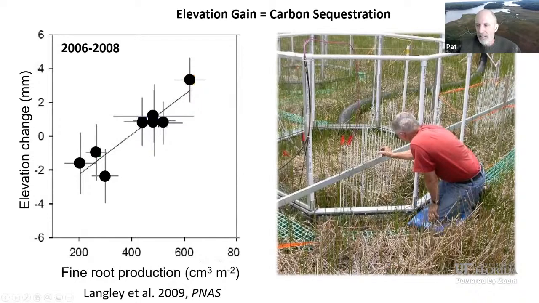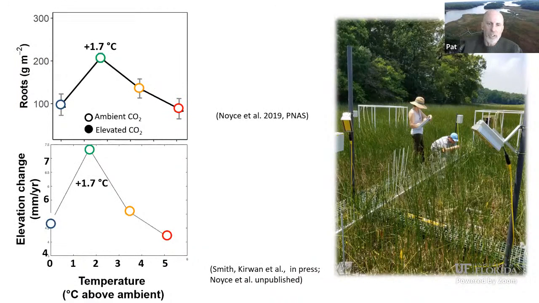Okay, with all that as background, here is some data. So what we have here is on the left, on the top, root productivity as a function of temperature. And you can see that, in fact, we do see some interesting non-linearities here. Root productivity peaks at 1.7 degrees and then falls. And by the way, I didn't say this, but this system is actually really unusual and unique because we're warming the whole ecosystem. We're warming the plants above, but then we're warming the soil to 1.5 meters. So it's a whole ecosystem active warming experiment where we are adding energy on a minute by minute basis, tracking ambient conditions. So, it's very realistic.